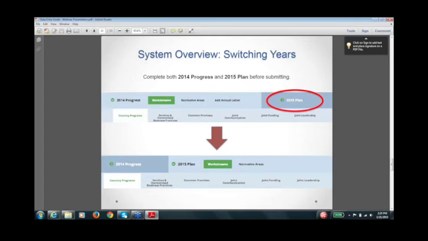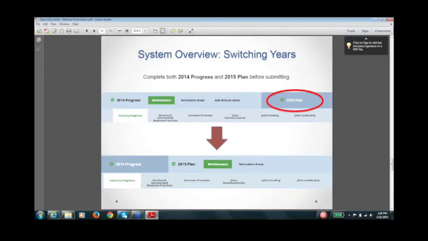Speaking of the 2014 progress and 2015 plan, as noted, you'll need to complete both before submitting. You can see how to switch between the two here. These are screenshots of the menu bars on the website. If you're in the 2014 progress, it is the lighter colored blue highlighted because it's the one you're entering information into.